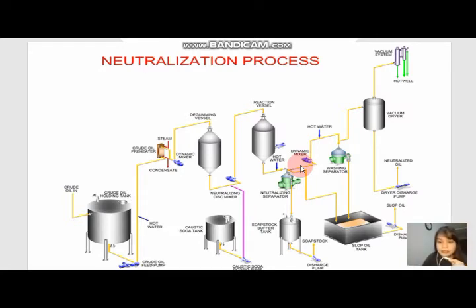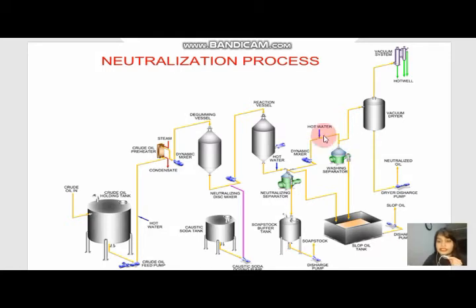At this stage, the oil is refined from free fatty acid, hydratable gum, and soap substance, which is then mixed together evenly, and then the crude oil will be passed through the washing separator, which will remove the slop oil, where slop oil is usually a waste that needs to be refined. Therefore, the washing separator is needed in order to remove the excessive chemicals, which are produced as slop oil.